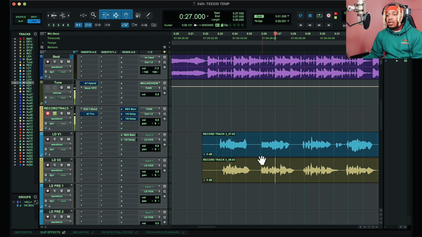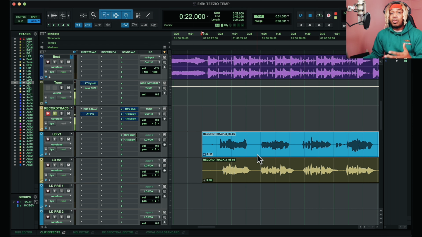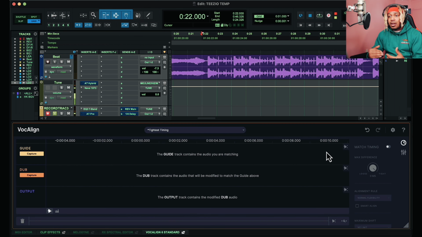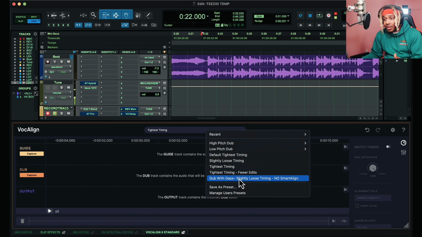So one of the easiest fixes to this problem is gonna be with Vocal Line 6. This plugin is very simple. I'm using Pro Tools. So in Pro Tools, I can right click on my main track up here and I hit edit, right? And it's gonna bring up this window. With this being on tightest timing, I could put that on tightest timing. Go ahead and put the preset up here because they have presets you could put here. You can save a preset, do what you want to do.